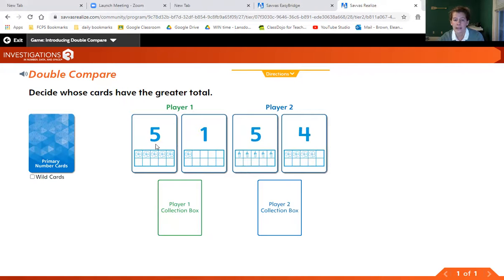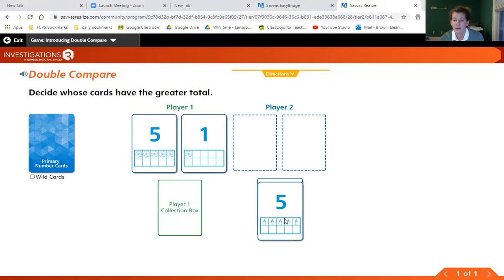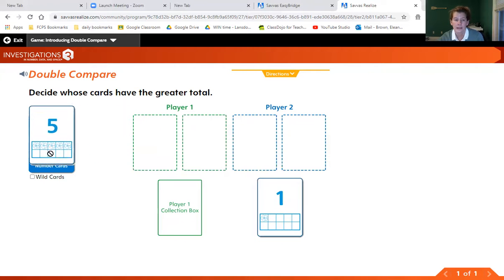So player 1 has 6 and player 2 has 9. So whoever has the greatest amount gets all the cards. Player 2 has a higher number. 9 is more than or greater than 6. So you're adding, and then you put all the cards over here. And then you just continue playing.